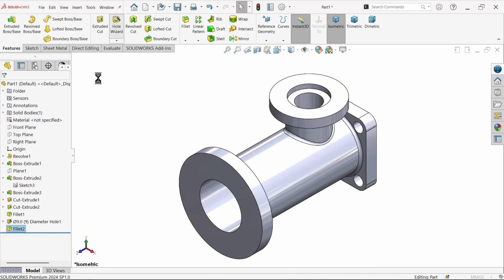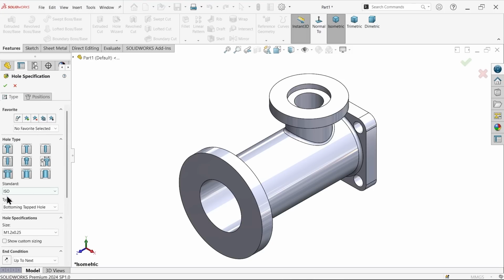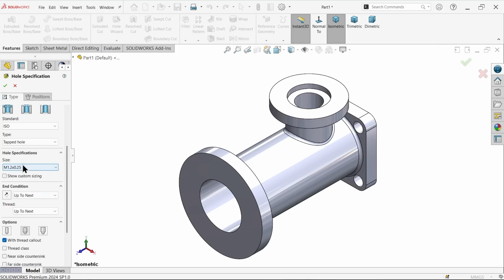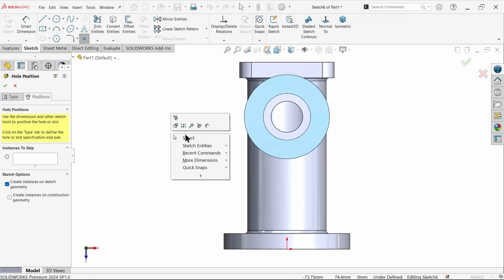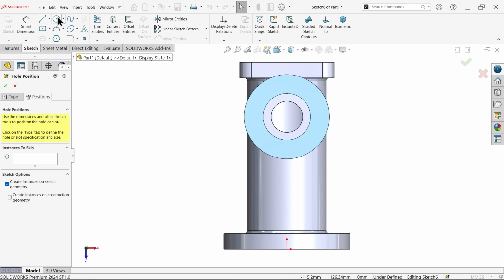Hole wizard. Now here choose tapped hole, ISO standard, and here choose tapped hole, not bottoming hole, because we need to make throughout hole. Now here first I am going to choose M6 up to next, thread also up to next, with thread call out. Position, select this face, right click, uncheck. Circle.